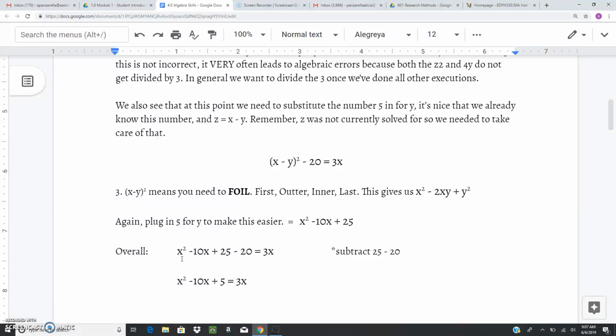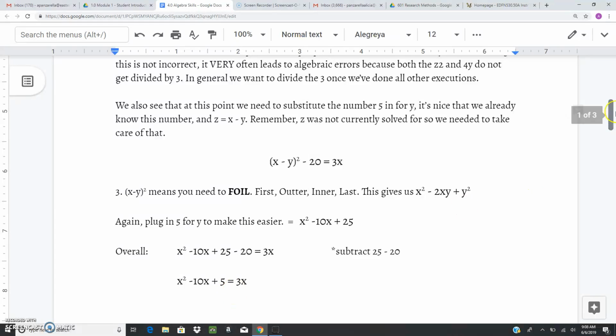Now that we have that x squared minus 10x plus 25 substituted in, it's still being subtracted by 20. That didn't just go away, and it's still equal to that 3x. So obviously we're seeing here that it's a good thing that we didn't divide the 3x over, because that would have been a lot to deal with, and even I probably would have made a careless error had I divided that over. So looking at this, I know that I have 25 minus 20, so I'm going to go ahead and do that and get my 5.